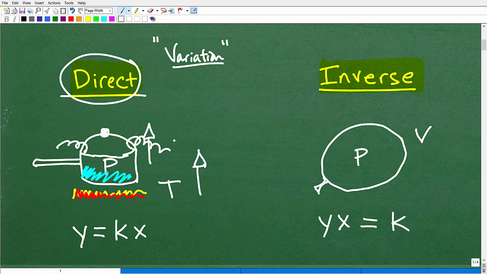So temperature and pressure vary or change directly. Okay? There's a direct correlation. And this is the formula here for direct variation. It's y equals kx. So let's just look at this here, mathematically speaking. k, all right? And k is the same thing here when we discuss inverse variation. But k is what we call the constant of variation. It's just a number.